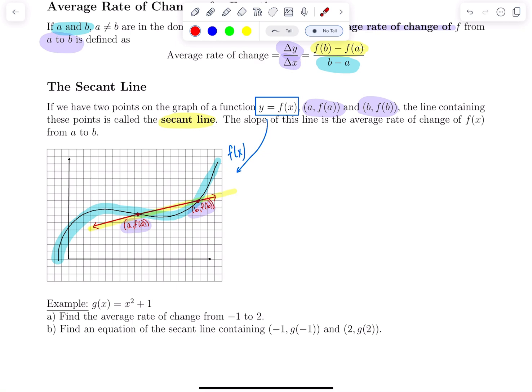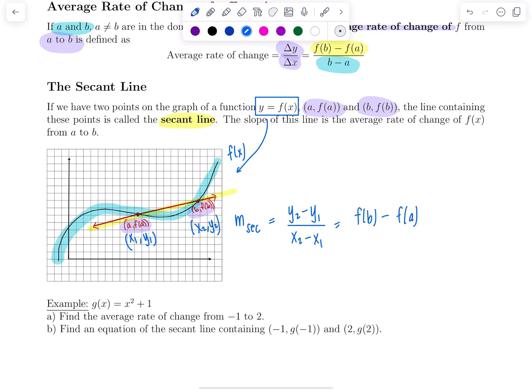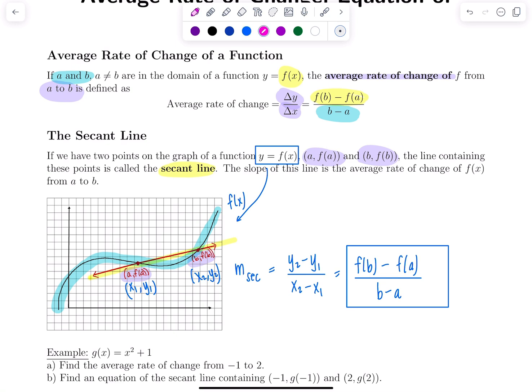Okay. Now, if you were to compute the slope of this line, right, this secant line, I'm going to write secant, you would take the change in y over change in x. Normally we use this slope formula, right? This is the one you're probably more familiar with. Well, look at the points I have. I have here a, f of a, so that's like x1, y1. And then I have b, f of b, so that's basically your x2, y2. So then you end up with f of b minus f of a over b minus a. So the slope of the secant line is equal to the average rate of change of f from a to b. So average rate of change is the same thing as slope of the secant line to the curve.